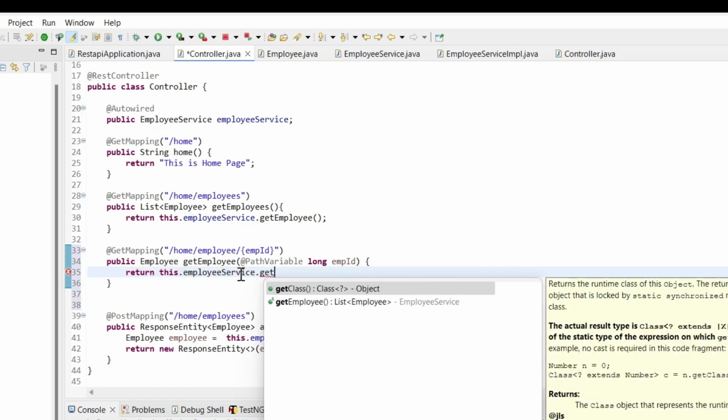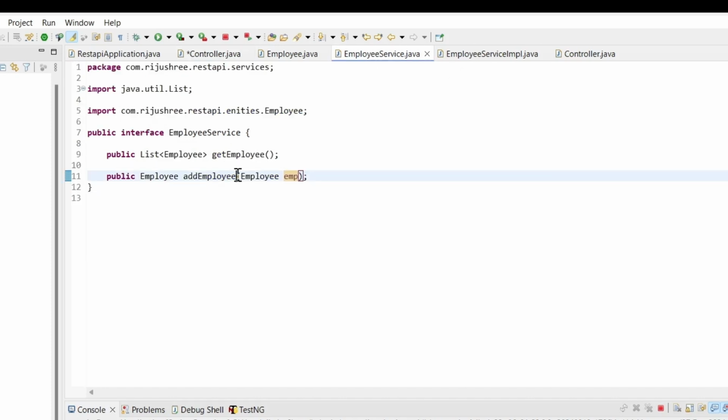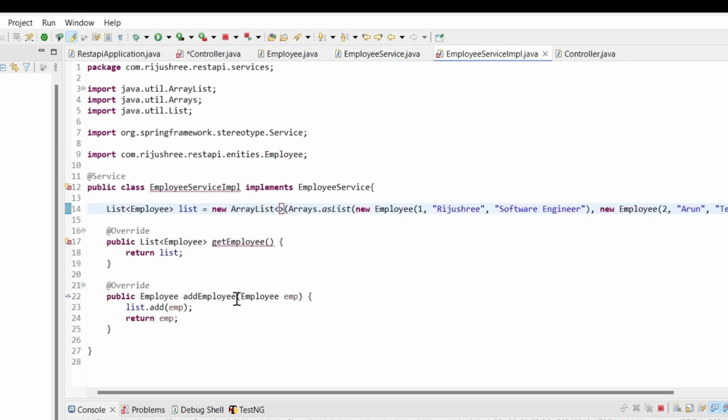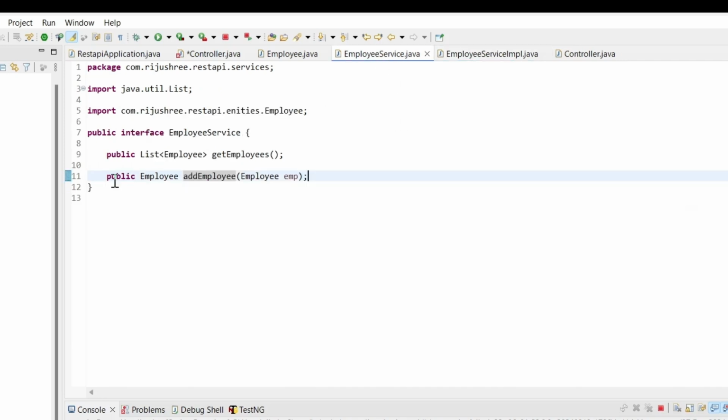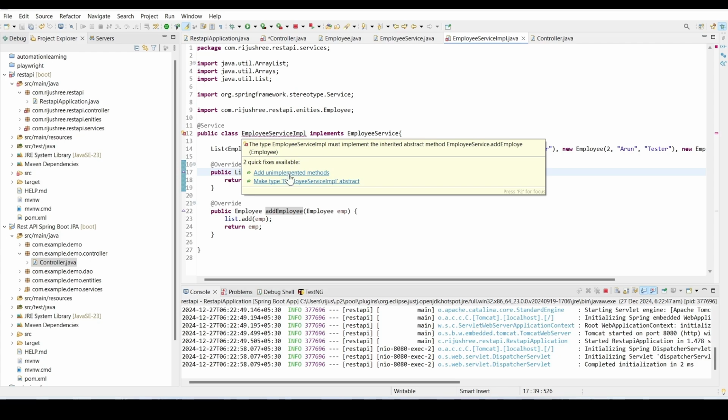Well, this get employee is not defined. Okay, this get employee is already defined. So I will make the previous method as employees. I have to change the method name as employees. So getEmployees is for getting all the employees and getEmployee is to get only a particular employee. Let me change it all over. Oh, I am changing in the wrong function. Yeah, let me change it all over and I have to define a new function as getEmployee. Implement the unimplemented methods here.